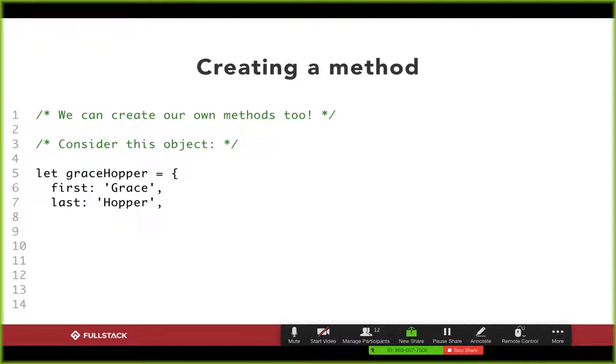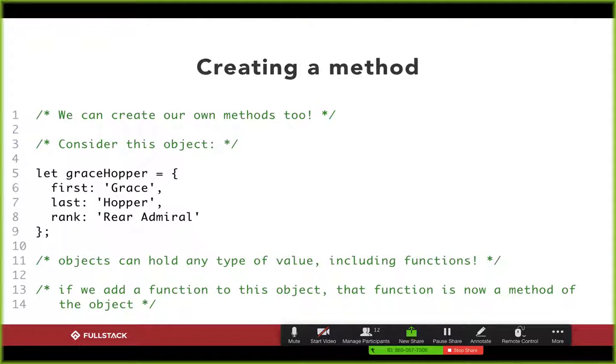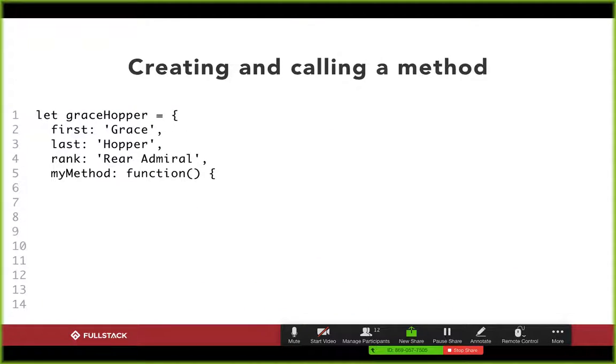Okay, creating a method, or creating a function. Hopefully by now no one's really intimidated by creating functions anymore, right? Because every single workshop we've done basically starts with the words create a function blank that does X. And so creating a function shouldn't be very hard. Now we're just going to combine everything together and say, yesterday when I said the value of a key value pair of an object can be anything, it can be a string, a number, a boolean, whatever it is, I admit it can be anything, including a function.